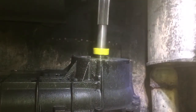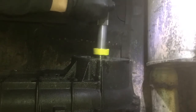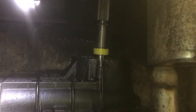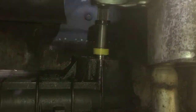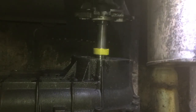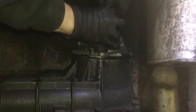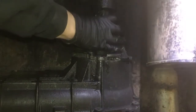Okay, next, I already prepped everything here to put my tail shaft housing on, whatever you wanna call it. First off, I'm gonna slide this on. Now, I already put silicone on the back side of this housing. If you don't know what an appropriate amount is, just a little smear on the edge should be all right. And we are going to set this puppy up in there. I made sure I cleaned everything out from the inside. And we are going to put this back in place. Look at that, magic. I like it when a plan comes together. All right, and it should fit right in there pretty snug.